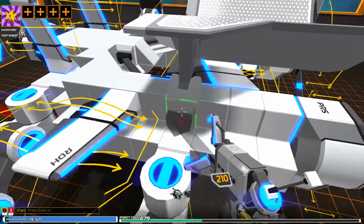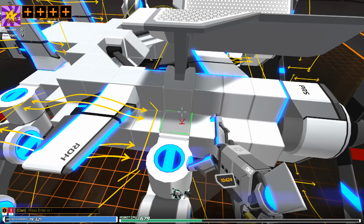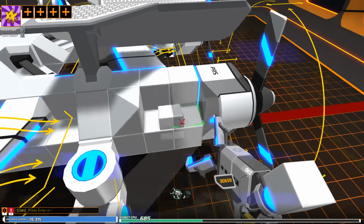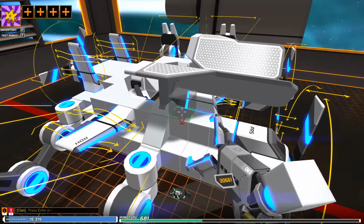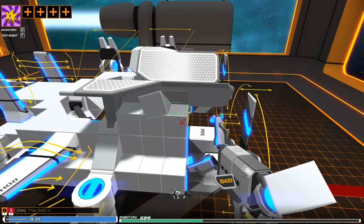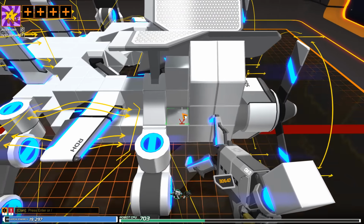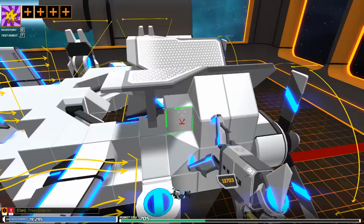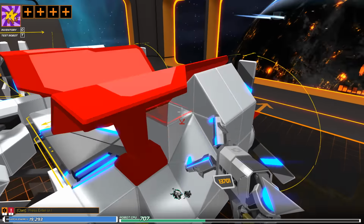That shield cannot go one down, but we can totally go like this, right? We can do that. And it can just build up a bit like that. No. What can we do here? That looks quite cool. Should we have like big old bits like that? Why though? Why would we have big old bits like that? Because it's not done very often, that's why. And it was nosing up, wasn't it? So that is a little bit of an issue that we have there.